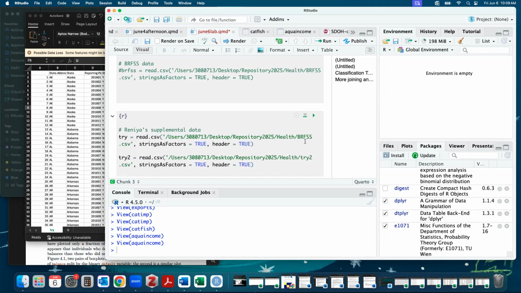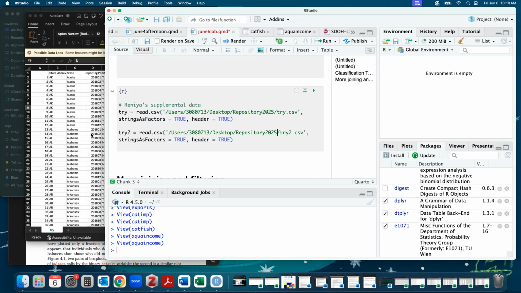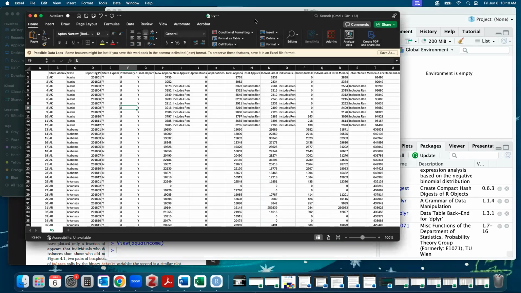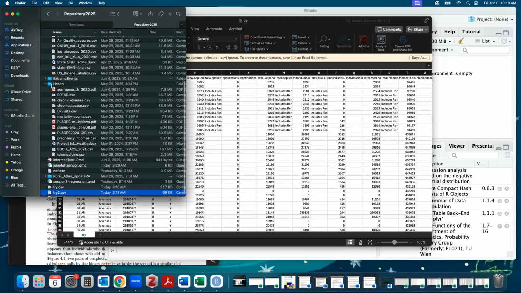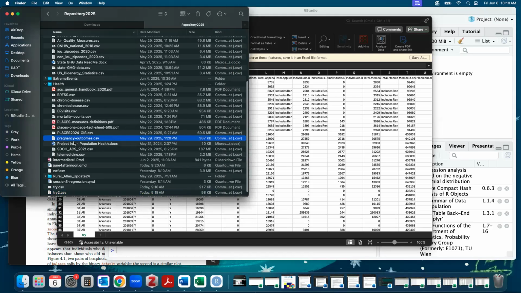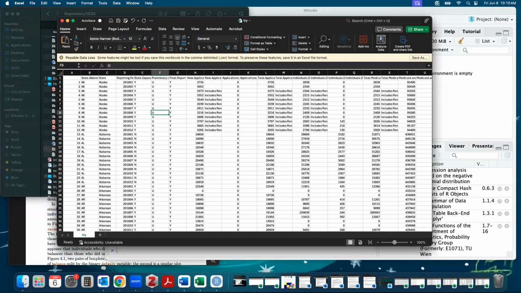If y'all want to follow along with the exact same files, y'all can download them from the chat. These names are not necessarily meaningful, but it's just a short data file name that we're going to work with, and we're going to perform some manipulations and joining on. One of them is the birth rates, and the pregnancy outcomes data is one of these here. Did you happen to look at, hold on one sec.